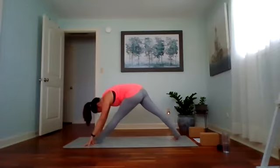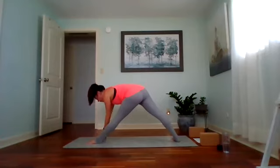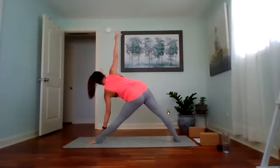Inhale, pivot right foot down, coming to a 45 degree angle, triangle pose. So left hand down, right hand reaches. Stack the shoulders, stack the hips. Light through bottom hand.